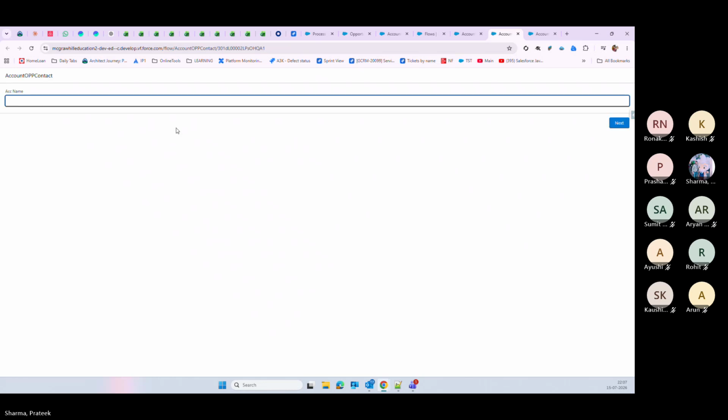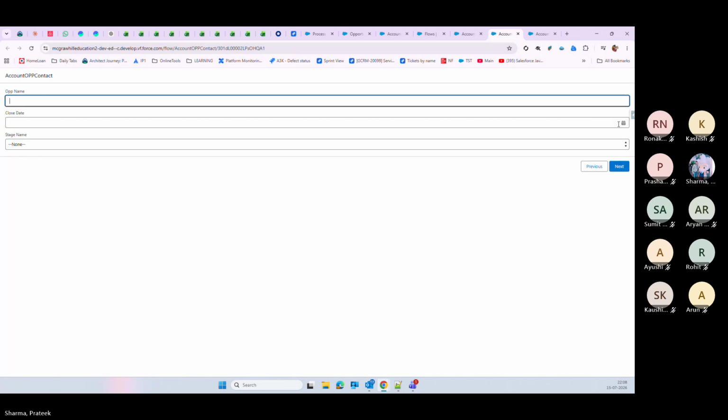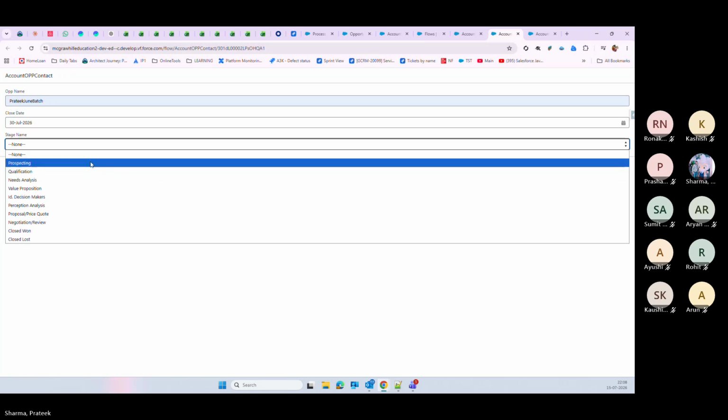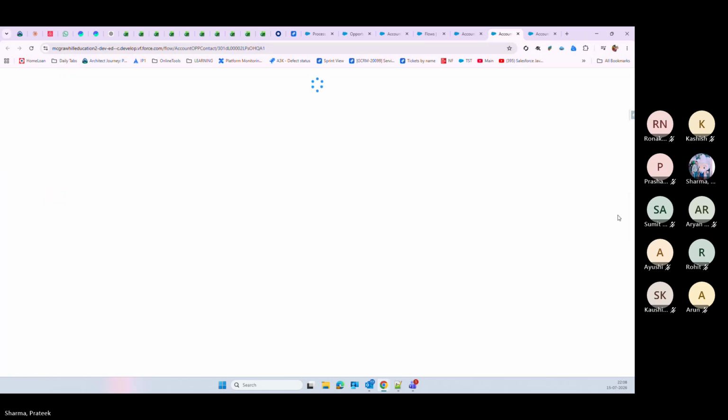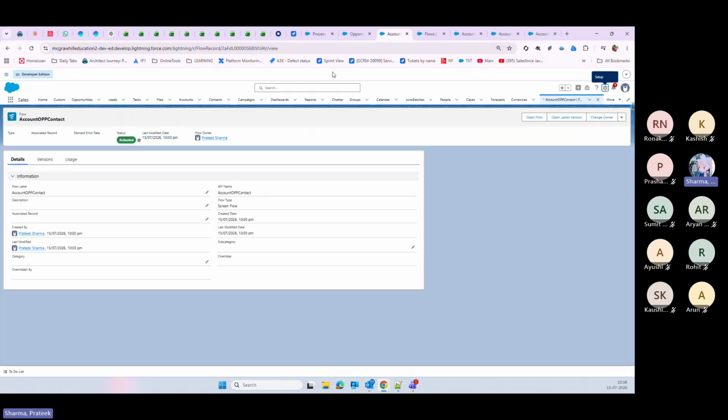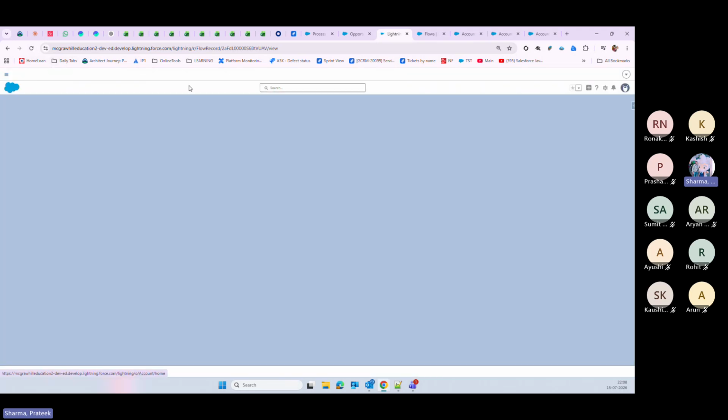Or if you want to debug it, you can do. Okay, so this time we are not getting any error. So basically, that validation rule was actually causing the issue. So now you can go back and check if the records are created. So let's just go back and check in account first.